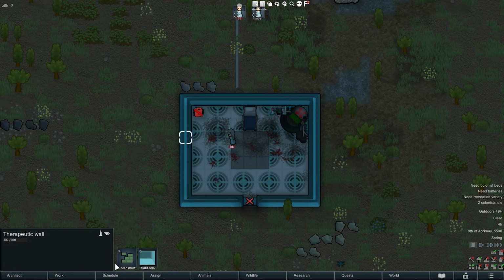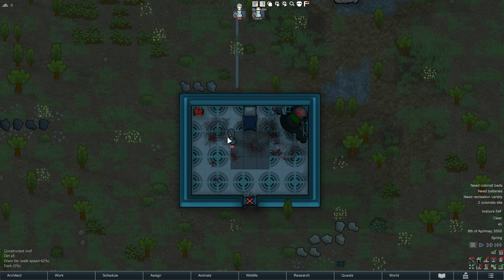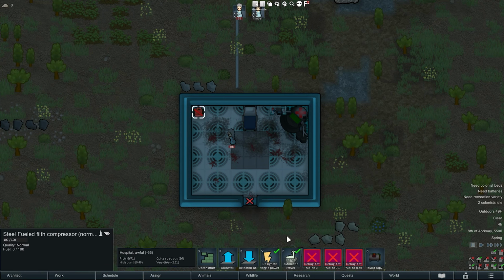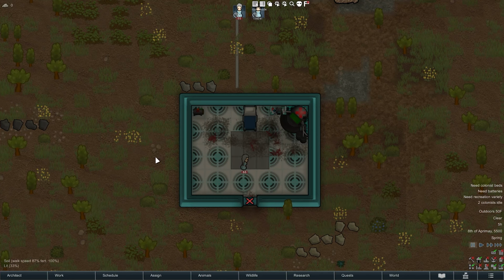So, this mod gives you therapeutic walls, a drain tile here, right? And it gives you the med bay. So the drain tiles keep everything clean and work with the filth compressor that relies on chem fuel. This chem fuel in the filth compressor slowly cleans up a mess as it goes on, right? Now these drain tiles here are pretty expensive. They cost components, medstone blocks, silver, and steel, and they do have a downside of slowing the pawn down. The walk speed there is 62 compared to 87 out here just on dirt. And it's also flammable. So, no pyromaniacs.